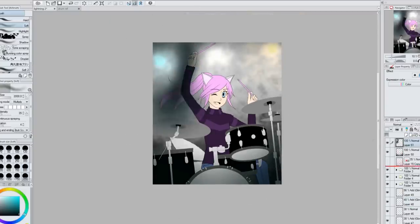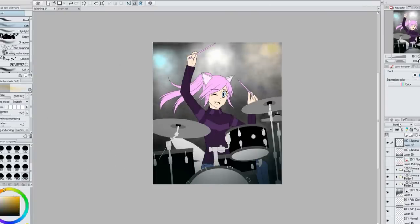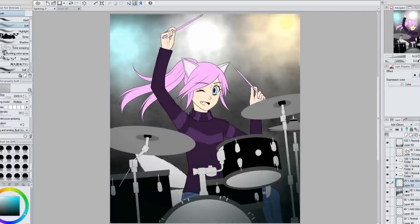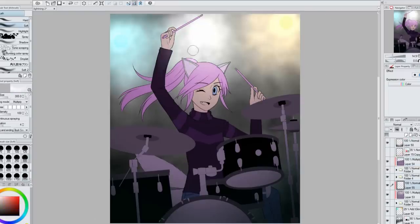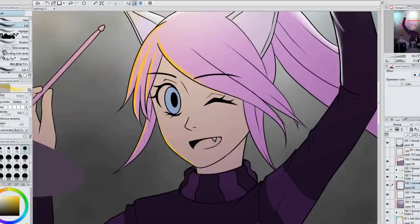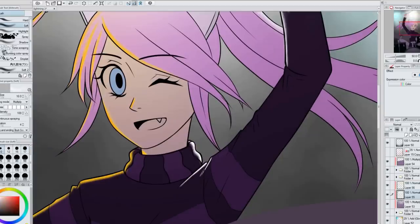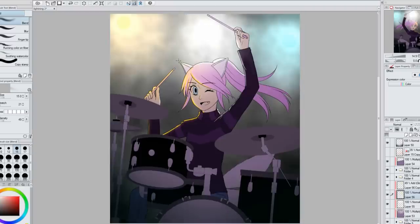I used a textured cross-hatching brush and made a whole bunch of different splotches of color, then I used Gaussian blur to get a cloudy foggy look. Then I applied a whole bunch of purple set to multiply to Lightning and the drums to make the picture look overall more dark. Now I'm starting to rough in where I want the lighting to be — I start by adding the white lighting and then the orange lighting on the left side, just getting the general idea of how I want the lighting placed.